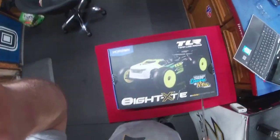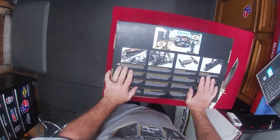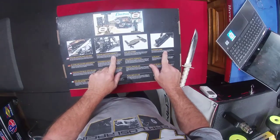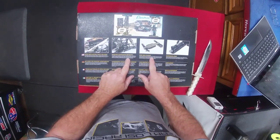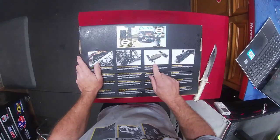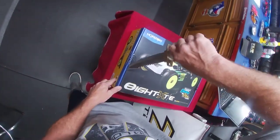Alright, so let's check this out real quick, guys. Seal hadn't been broken. Here's the box. What's in the box? Very nice, man. It says it's American made. Got the American flag on it right there. All new suspension arms, except stiffener plates and things like that. Wide 3mm chassis, improved suspension geometry, and nitro and electric parts. Let's just get into it, people. Let's break the seal. Always cut away from you, guys.